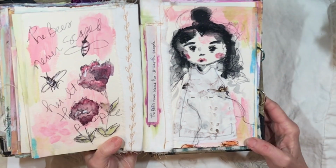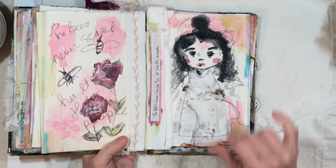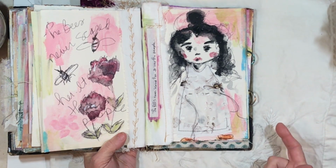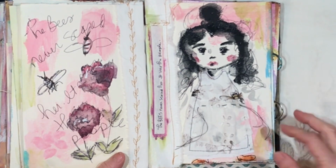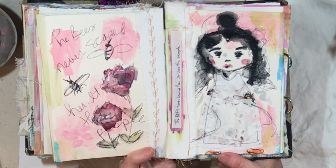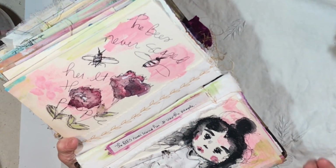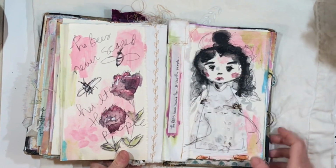For her dress, I cut out a little dress shape with the bee fabric. Underneath is a piece of paper cut almost the same size but just a little bit longer to look like a slip. And then I just did some stitching across the top of the apron with some black thread. I scribbled over here, "the bees never scared her, it was the people." And then I repeated that over here in a more legible fashion and glued that on top of a place where I had put some paint down.